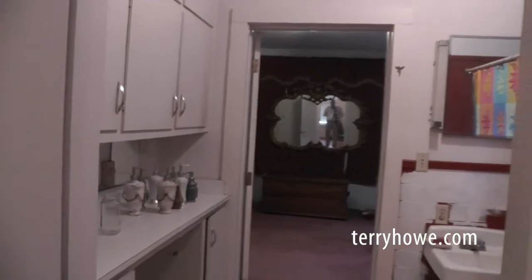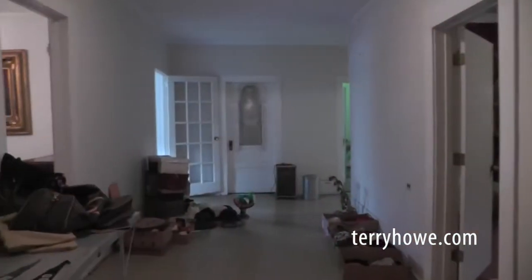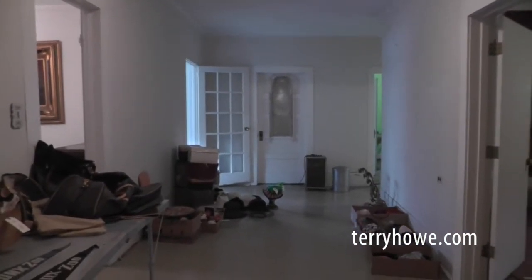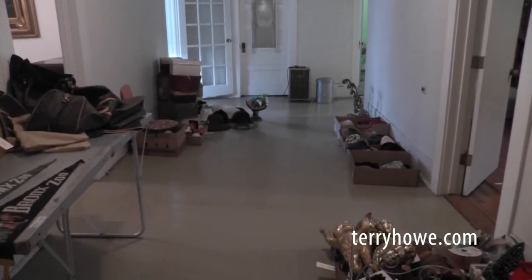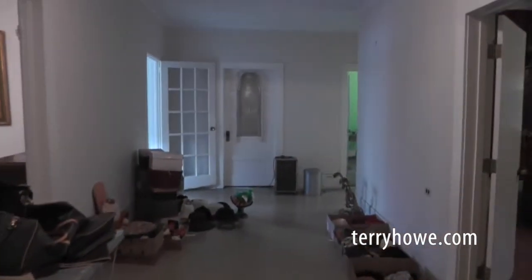All right, we're going to go down the hall to the next bedroom, which is on the other side of this bath. All right, I've just come through the living room. I want to stop here. This is that big wide hallway. Looks pretty nice. A little paint and decorating. If you want to finish the floors, you can. All this personal property sells separate.